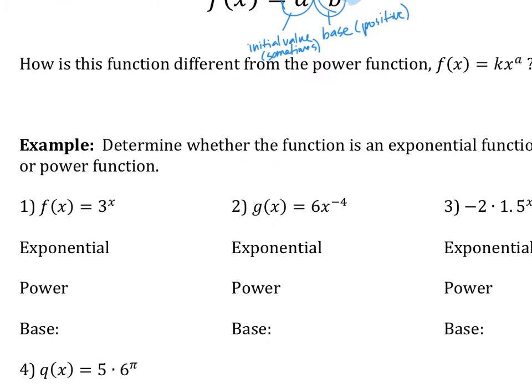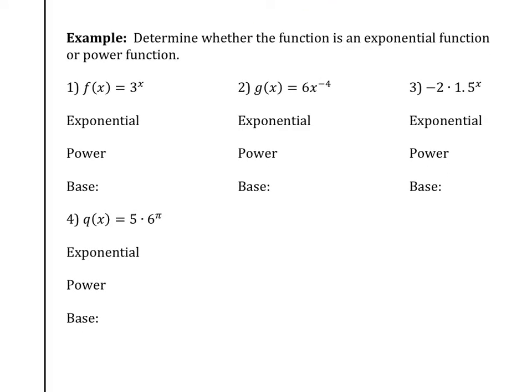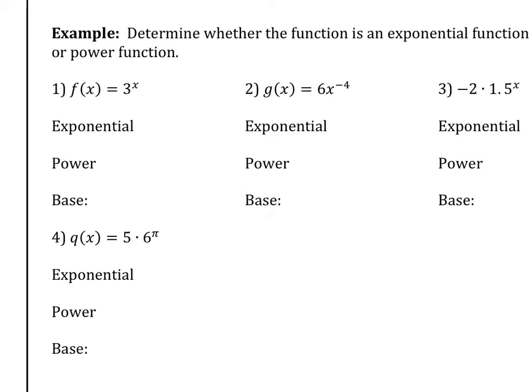All right, so let's go ahead and have you try 1, 2, 3, 4. Decide whether it's an exponential function or a power function. Remember, a power function from last chapter is anything that looks like a polynomial, but only one term, like a monomial. And what is the base? Remember the base is on the bottom. All right, go ahead, 1, 2, 3, 4.